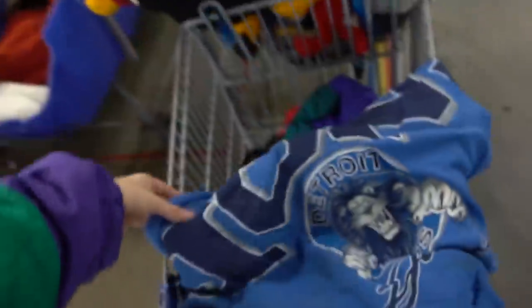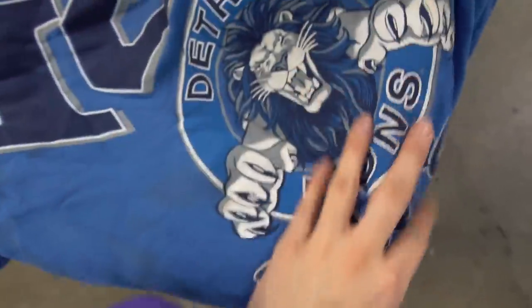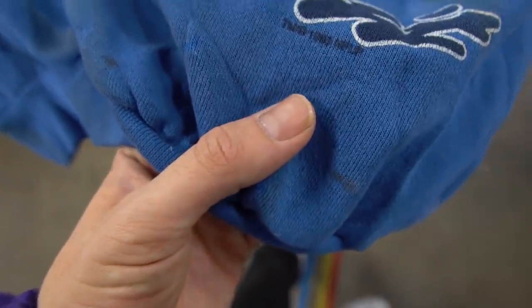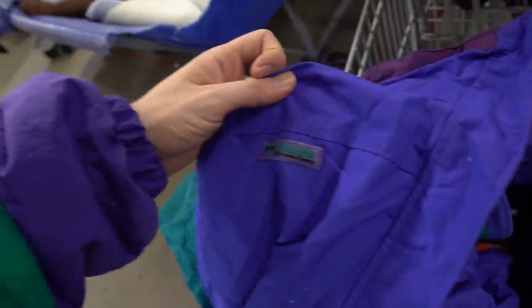I know a lot of y'all are young so you probably don't even recall that or were alive then — crazy to think about. You also have this Detroit Lions all-over-print crew neck with straight up Mufasa diving through the lettering, got a little script on the bottom, 1993 as well. That thing is vicious looking — lions draped from one sleeve all the way to the next.